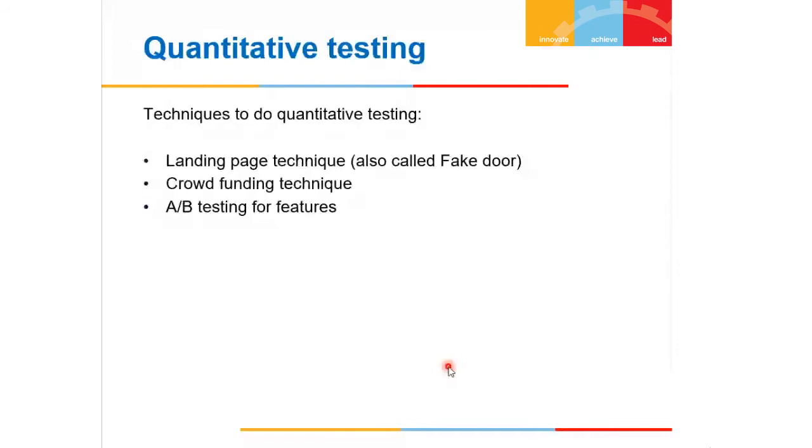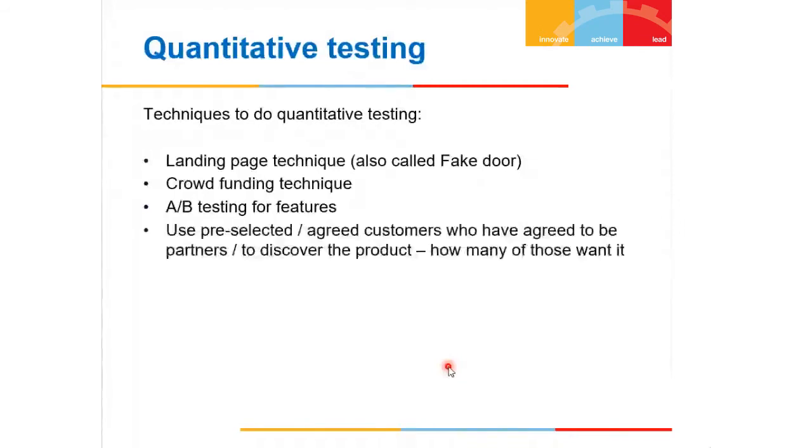Among those who got exposed to the feature, how many continue to use it, or how many like it? Based on that, you can say that this feature makes sense or doesn't make sense. If it makes sense, then you open it up for the entire 100%. If it doesn't make sense, then you remove this feature from the product.